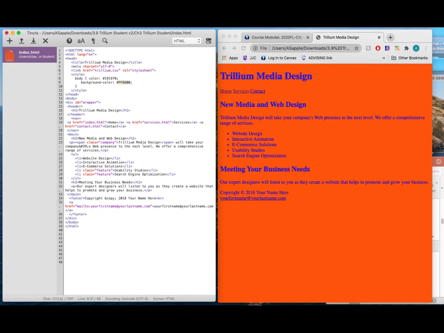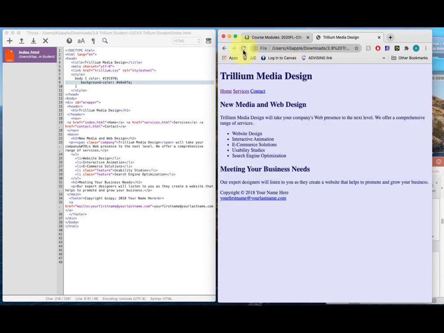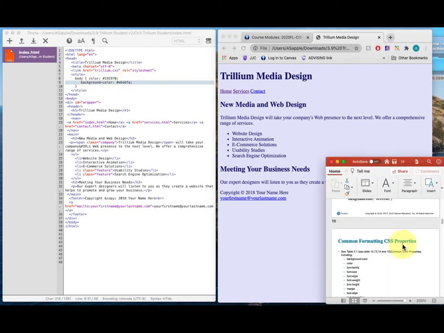Okay. And then while we're over here for the background color, we already have the hashtag in place, so we're going to change this color to hashtag, if it's not already there, E6, E6, F as in Frank, A as in Apple. Okay, so I'll save those, and then I'll come over here to the side and press the refresh button, and you should see that it looks far more attractive with a pale purple background with a purplish bluish darker color on top of it. So that's what color the 191970 is the font color, and the background color is the pale purple color.